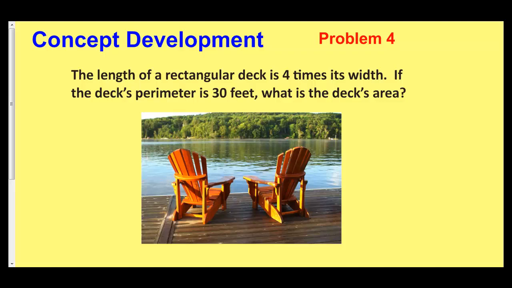We're talking about a rectangle. So when you're drawing, you might consider drawing a rectangle, and think to yourself, if the perimeter is 30 feet and the length of the rectangular deck is 4 times its width, how are we going to figure out its length and its width? Because we don't know any other information. So if you think you can figure that out, go ahead and try to do it by yourself. If you need a little bit of help, you can stay with me and I'll help you.